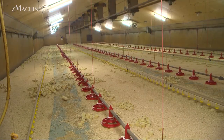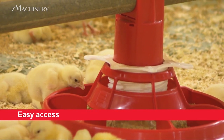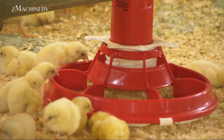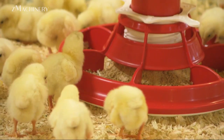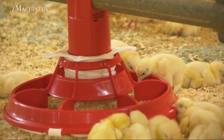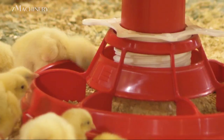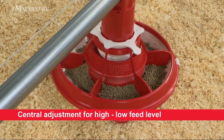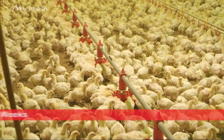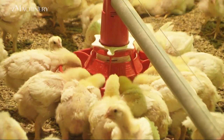Once the chicks are hatched and mobile, feeding becomes a critical focus. VDL Agritec's Valenta Versatile Feed Pan is an advanced solution that combines efficiency and adaptability. It is designed for both restricted and unrestricted feeding programs, with six adjustable feed levels. Its grill-less design allows chicks easy access from the beginning while minimizing feed waste. The low height of the feed rim and a feature called the flow slider ensure the right feed amount is always available, including pre-hatch feed. This intelligent feeding ensures optimal feed conversion rates (FCR), which is crucial in high-volume operations.